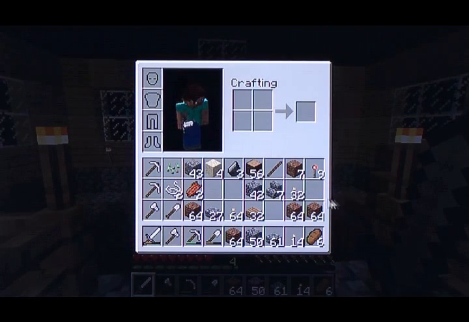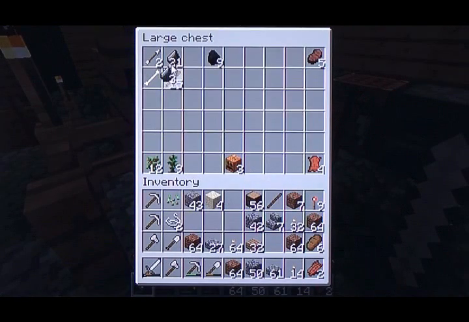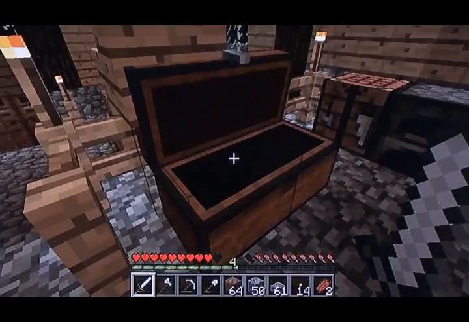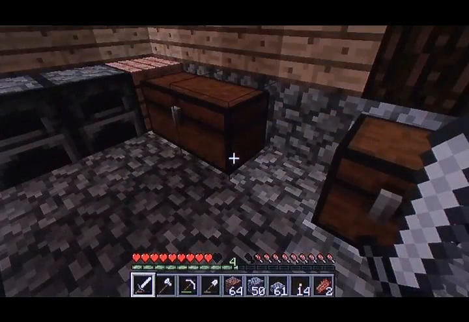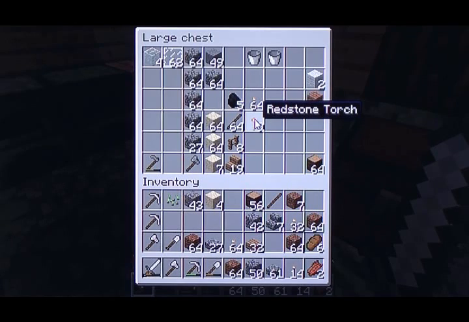Alright, we got a couple of pieces of rotten flesh. We can definitely use that. I'll set aside the bread for now. And while we're looking at our inventory, we'll put away some stuff like that. We don't need seeds. We got more than what we truly need. And we'll put string away. What I'm also going to do here is put the redstone torches aside for now. Won't be needing those for a while.